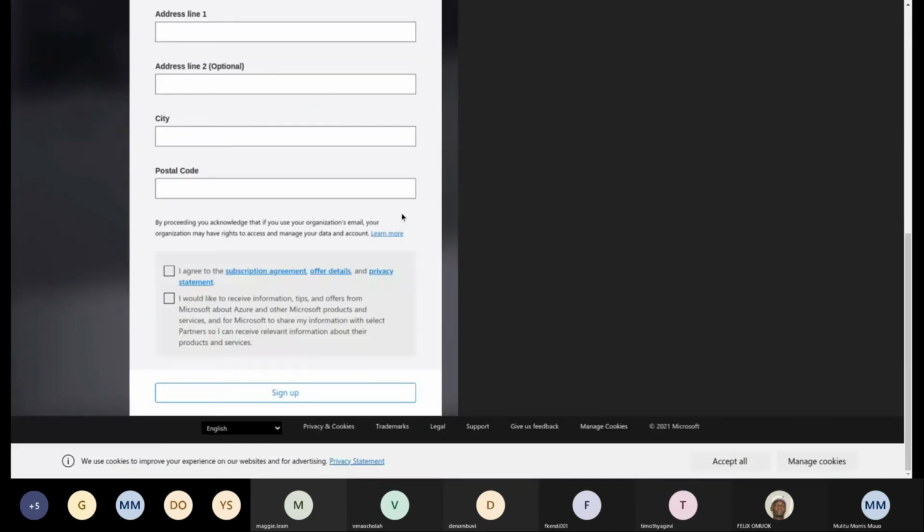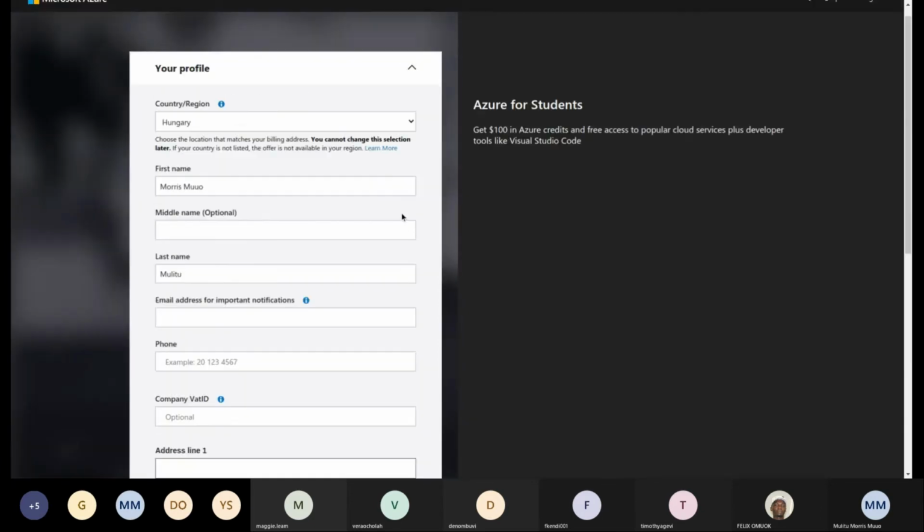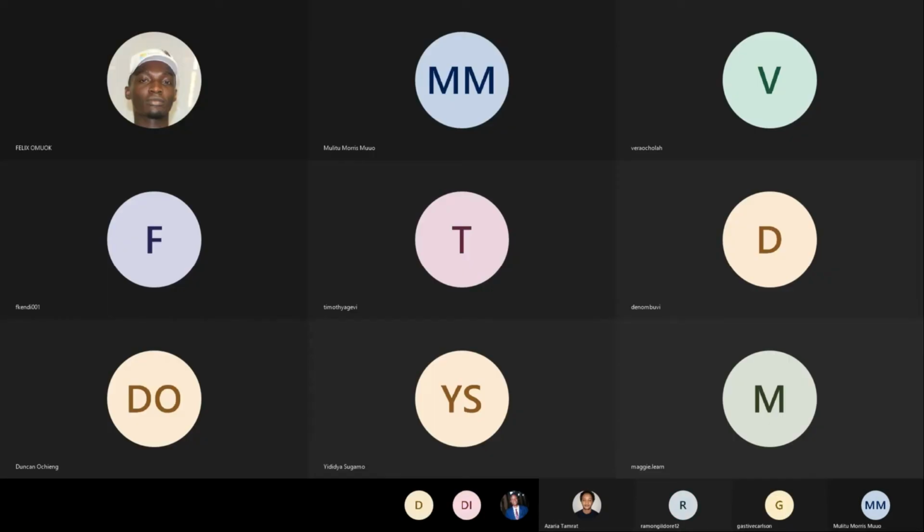Okay, so you'll have to fill in your details. Just before that, can you scroll up? Let me share my screen again. Sorry. Or maybe you can fill in the details, then share your screen. That works too. Who else has managed to get up to that point?